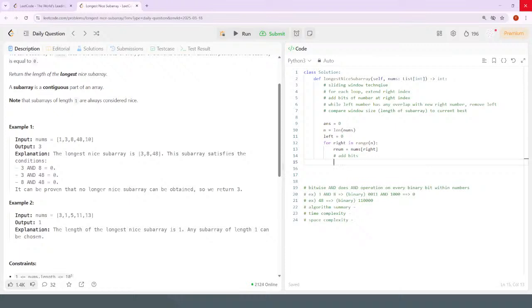Yes, I don't really need to know. I don't think I need to know what bits are in the right, as long as the left doesn't match it.